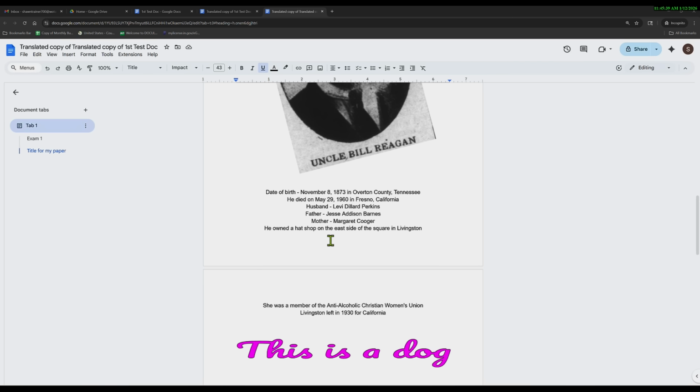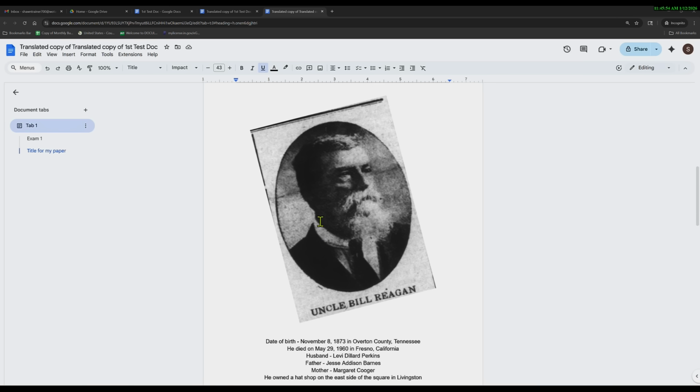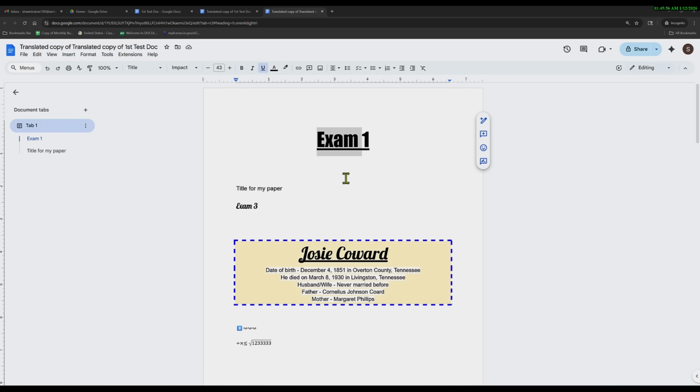But what we're going to do now is we're going to kind of wrap this all up in a couple more videos here. And the first thing we're going to talk about is how do you finalize? Now we've got our document. It's all done. It's ready to go. And now we want to change it because we're going to print this, but we're not going to print it as an 8.5 by 11.